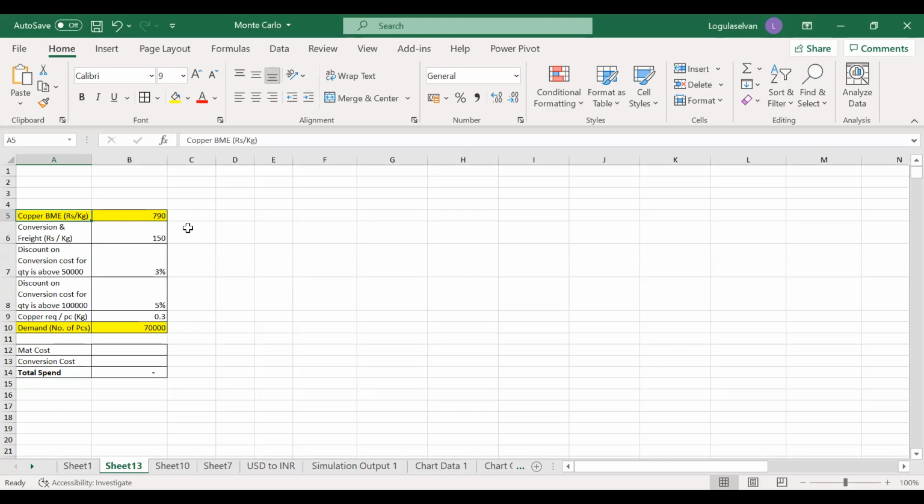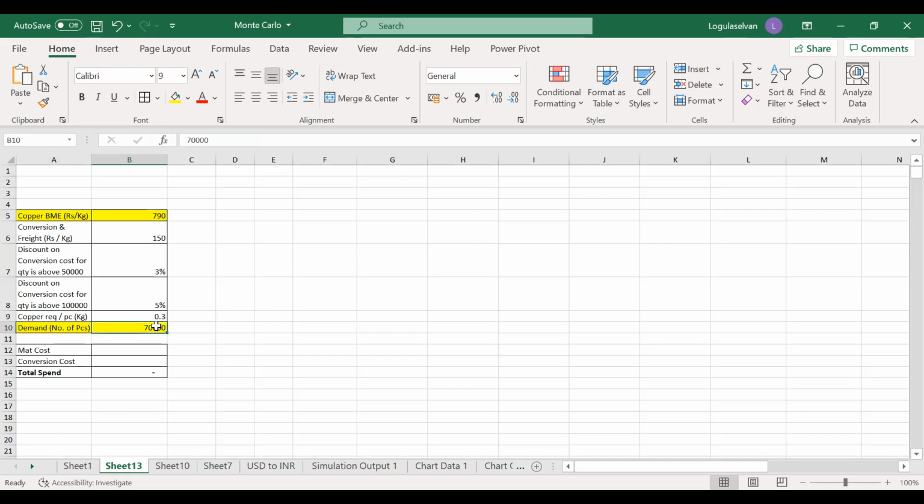Currently, the copper LME is around 790 rupees per kg, but we know the truth that it fluctuates like anything. Tomorrow it may be 800, 820, or it may drop down to 750 or 760. So this is one of the uncertainties.